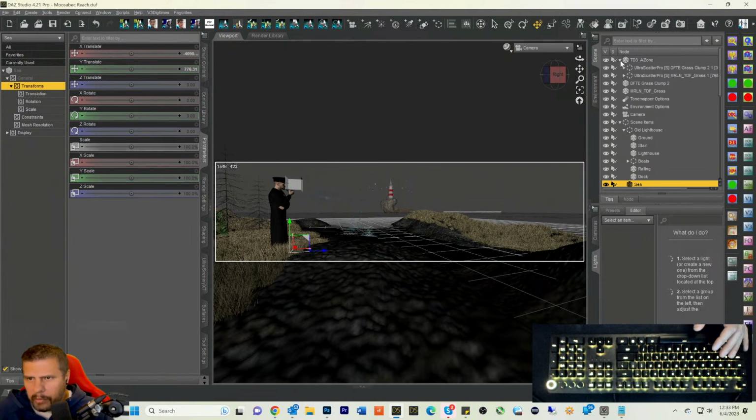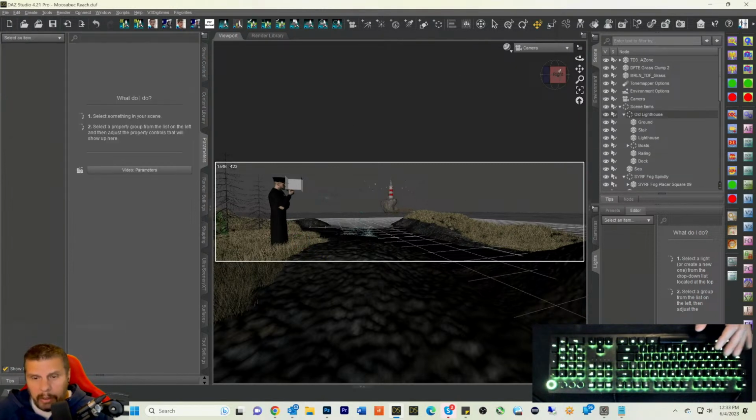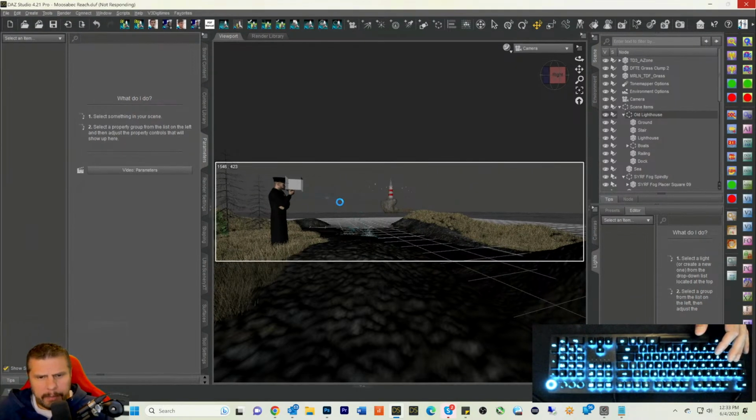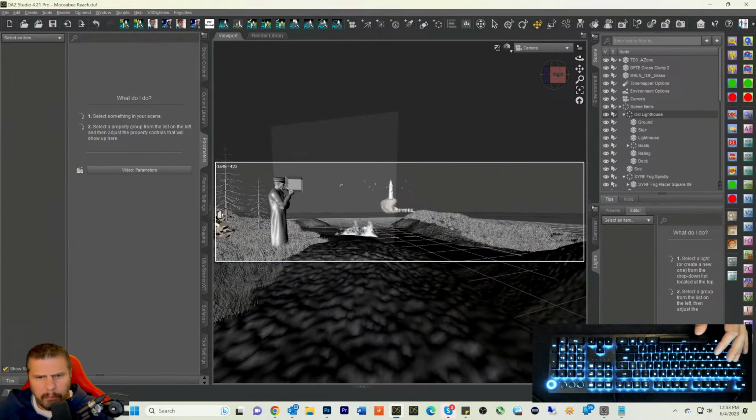This is very puzzling because I'm not seeing this object, but I see it here. And when I go into iRay, this seems to be it.